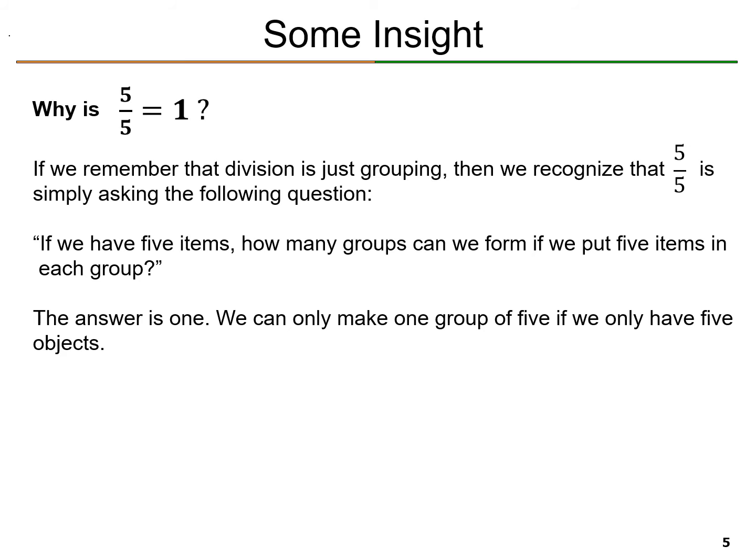So if we remember from 5th grade math, hopefully your teacher taught you this, that division is just a grouping exercise. So we recognize that 5 divided by 5 is simply asking the following question. If I have 5 items, how many groups can I form if we put all 5 items in each group? The answer is 1. We can only make one group of 5 if we only have 5 objects.